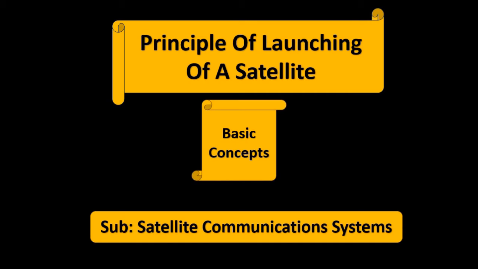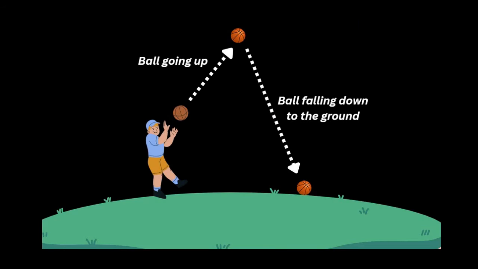Let us consider a situation. Let us say we have a ball, a volleyball or a football or anything. It has a certain mass, so we throw it up using some force with a certain initial velocity. The ball will reach a certain height above the ground, then it will come to rest and it will fall down back to the surface of the earth.